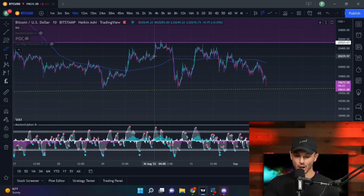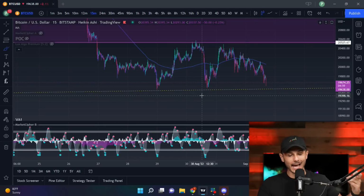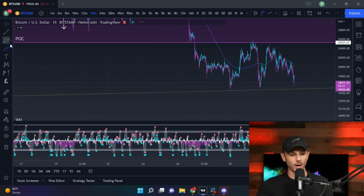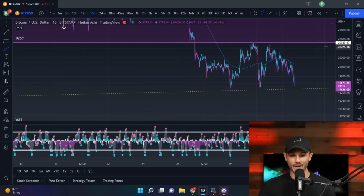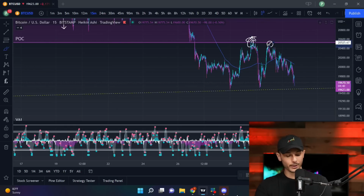However, now that we're talking about the spider line, let's bring up the levels that we're watching. And guys, they have not really changed if you watch the channel. The levels on Bitcoin remain the same. Your major level of resistance remains this POC sitting at about $20,525. You can see we've tested it many times. We hit it once here or twice right here, and then we hit it again almost perfectly right there, and now we are on our way down.